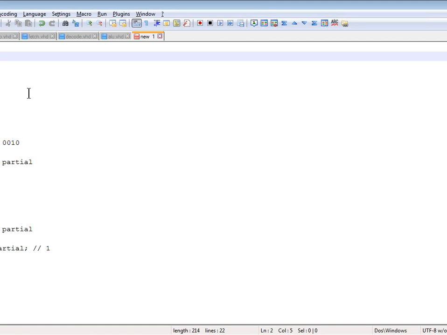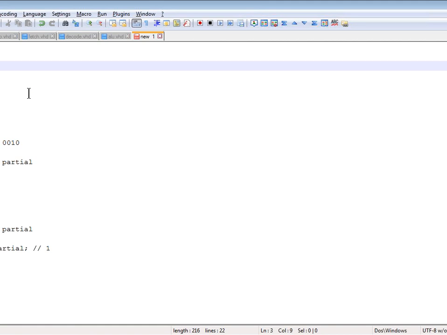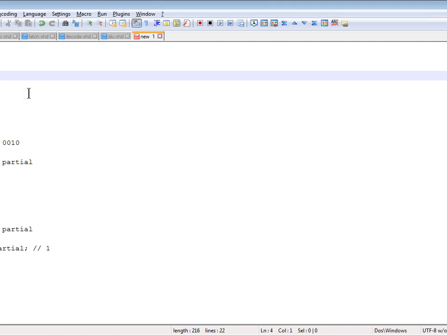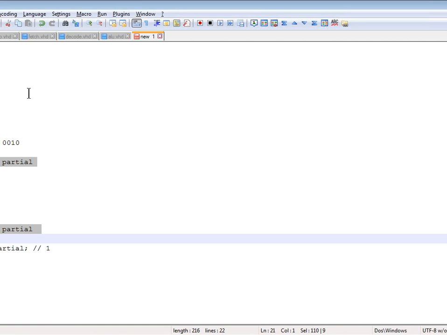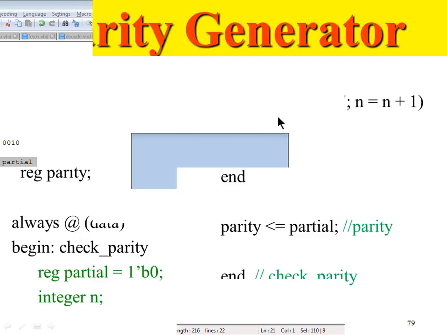So I'm going to use this logic, where an odd number of ones in the input gives me 1 at the output. Yeah, I got it. So that's how I can use this XOR gate logic to generate odd parity.